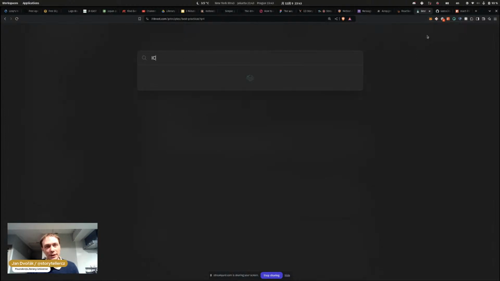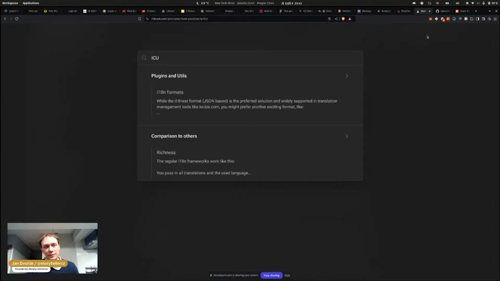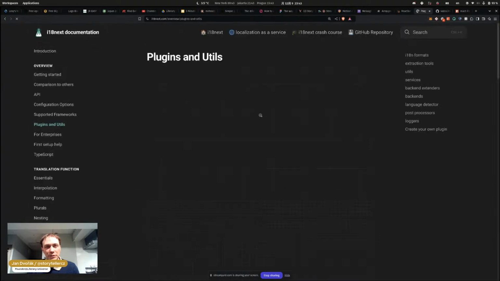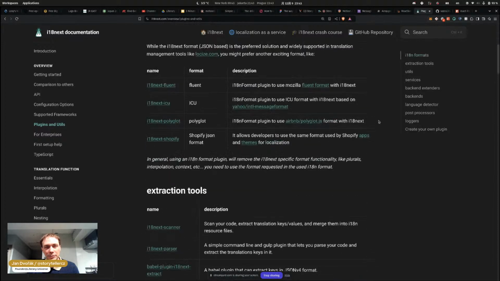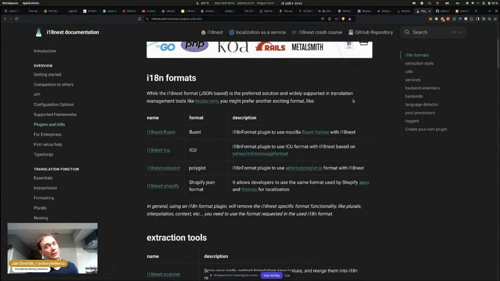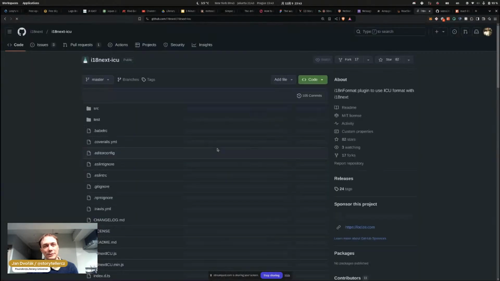Actually look if they have it or not. They have i18next ICU, to use ICU format with i18next, based on Yahoo message format, because Yahoo I think may have the origin for this. So I might give it a try with this to see.